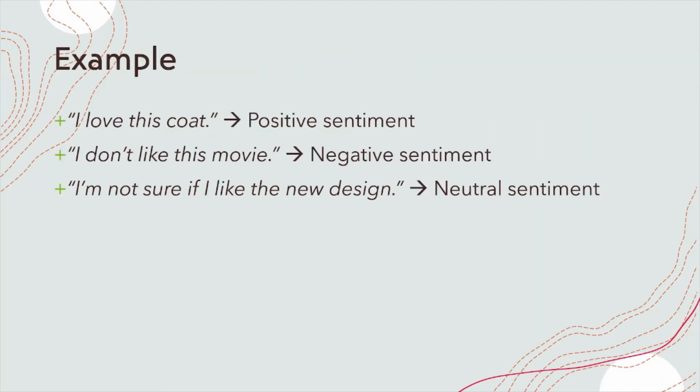So for example, the first statement here, "I love this quote", the analysis will detect that this is a positive sentiment. For the second sentence, "I don't like this movie", the analysis will result in a negative sentiment. As for the neutral sentiment, it is in the form of this third statement right here, "I'm not sure if I like the new design", meaning that it's neither positive nor negative.